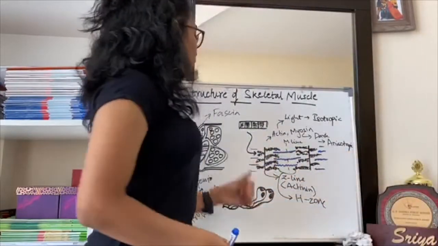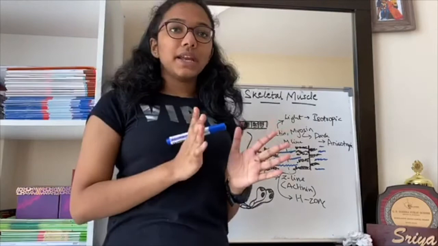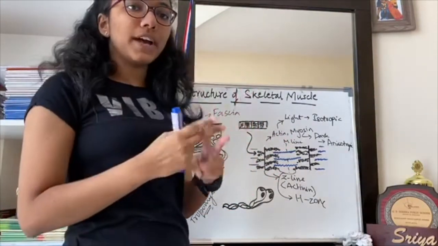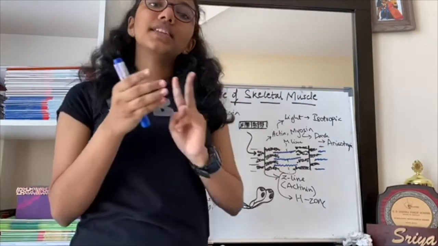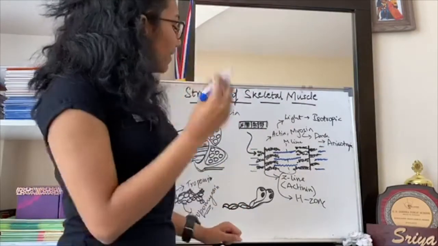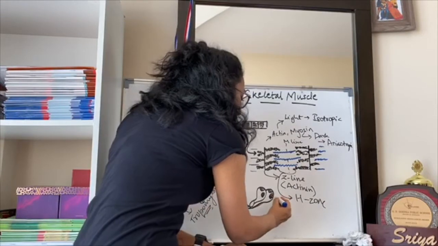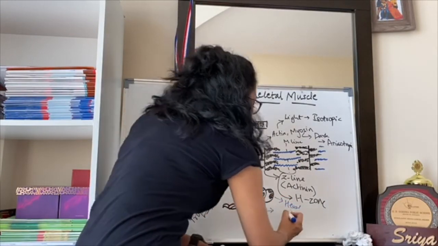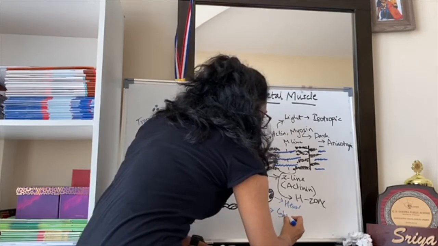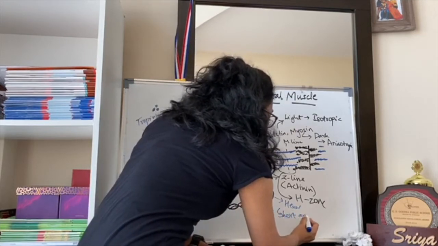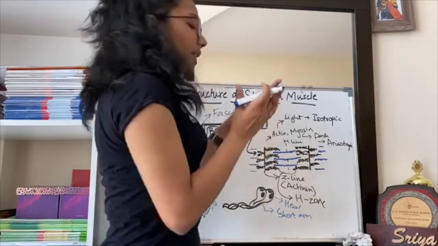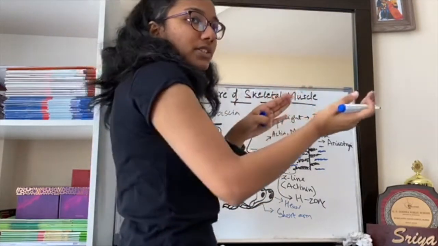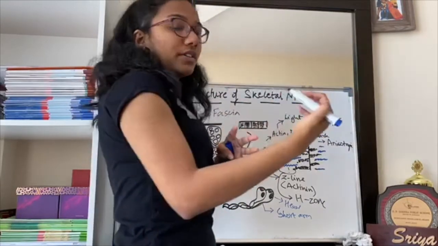Now let's move to myosin. Myosin is made up of meromyosin, and it has 2 parts. One is the heavy meromyosin and one is the light meromyosin. Now heavy meromyosin will be the head part. This is the head, and this is a cross arm or short arm. So this short arm or cross arm, it helps in binding to actin, and it helps in moving the myosin filament so as to enable contraction.